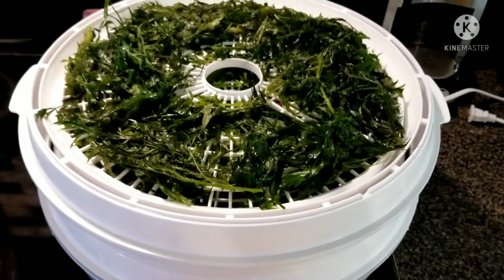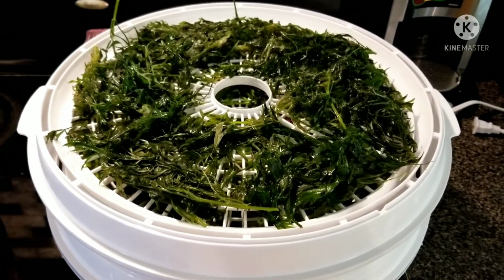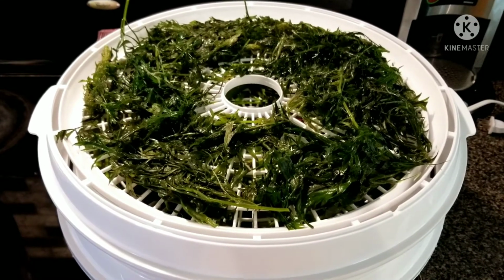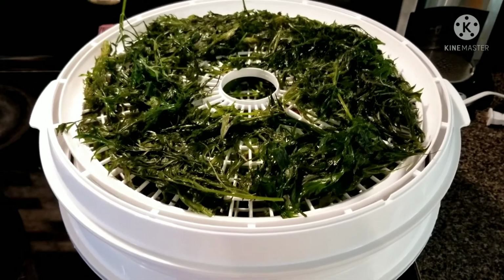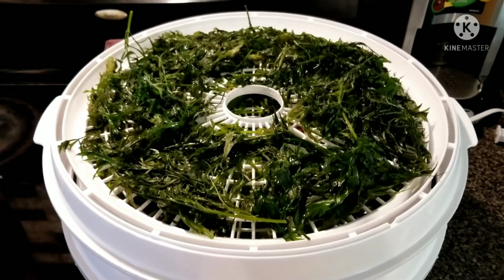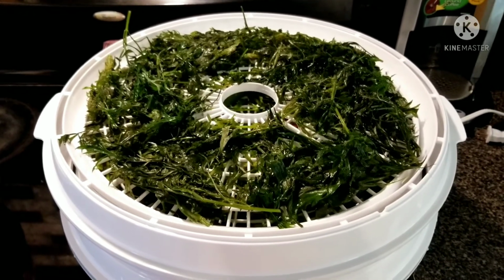All right, y'all. So this is the third layer. It is carrot greens. I love the way carrot greens taste. They taste good in the salad, and they just smell so good. They smell really good. Like they have all the vitamins in them, okay? And so I think they will be great in the seasoning mix. So that's why we are dehydrating this layer and carrot greens.